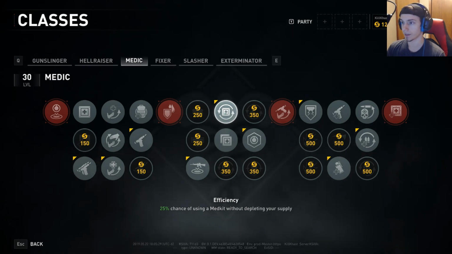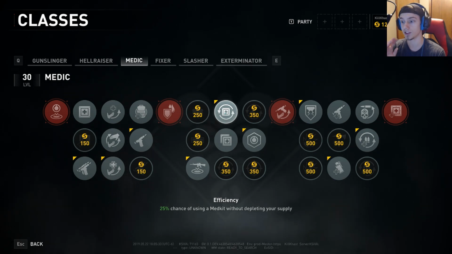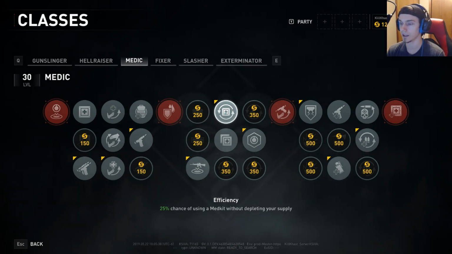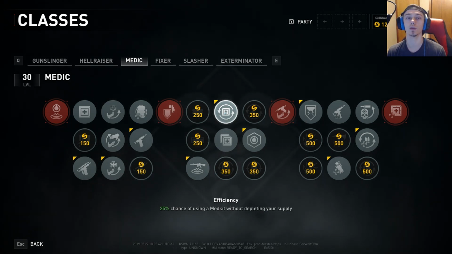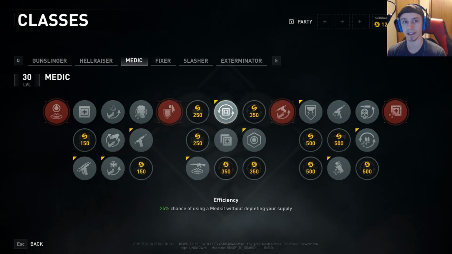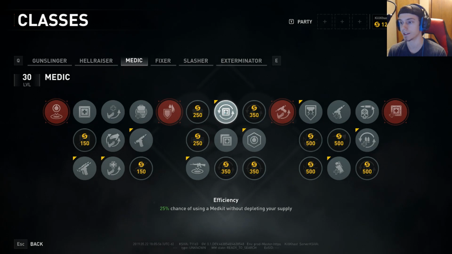Next category, I went with Efficiency, 25% chance of using a med kit without depleting your supply. This is going to be awesome because, one, you start with a med kit, so you have a guaranteed shot of at least trying to get this to proc. And if you're like me, and you always get the teammates that want to rush in ahead of you and pick up the med kit, even though they're definitely not a medic, and it would make more sense for you to heal them, then this is going to be good, because the times that you do get a med kit, there's a chance that it's not going to deplete its charge when you use it, and that's what you want right there.